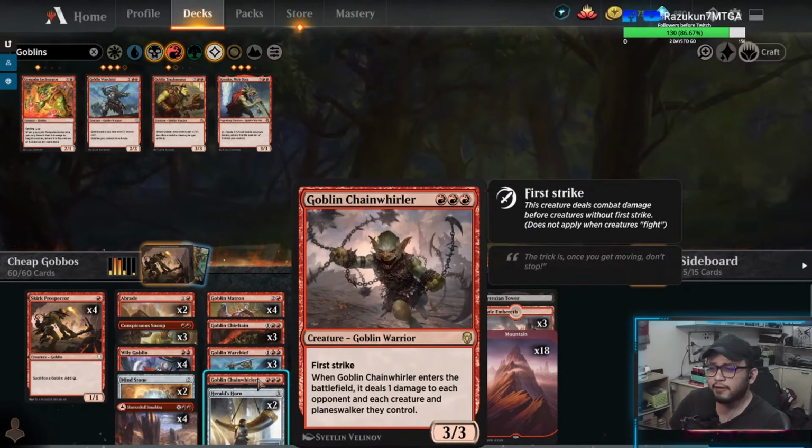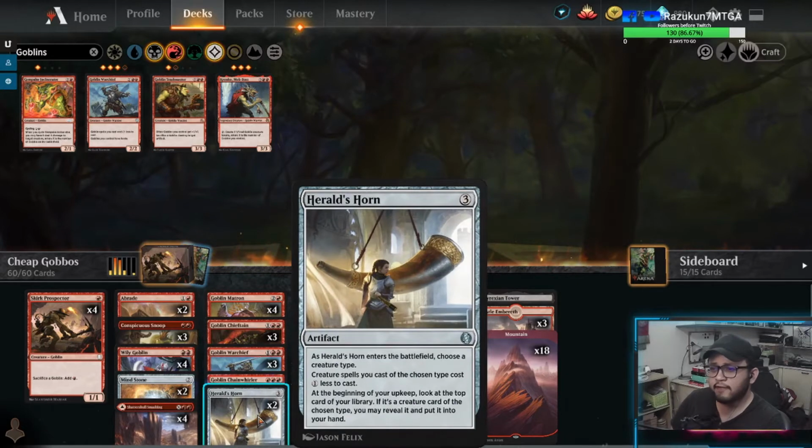Goblin Chainwhirler. This is optional because you can swap this out with another card. Up to you. But since we're playing best of one, this is quite useful against mirror matches, especially if you're playing against the blue-white control decks. Herald's Horn, very, very useful. You can put four of these, especially for the long control matches. Your Goblins get cheaper, and then you get the first card from your deck each time. So you're basically able to draw an additional card just by naming Goblins.